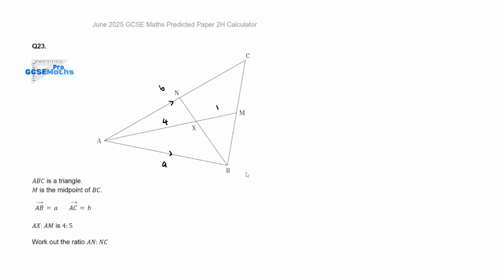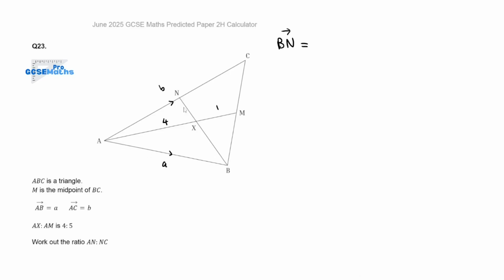We want 2 vectors from that line. You can choose any 2 vectors, B to N, B to X, X to N, the other way around. Just find 2. Now, if you've decided that you're not going to follow the method, the first thing I would say is don't leave it blank. Just write down any vectors you think are helpful, because normally the first couple of marks are for exactly that, writing down different vectors. Now, I'm probably going to choose B to N, I think. I normally choose the whole line.